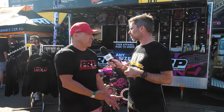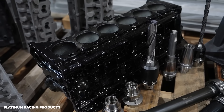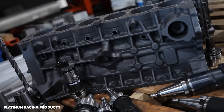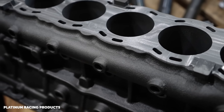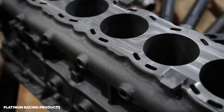Conventionally an RB30 is done with a longer stroke crankshaft — standard is 73.7mm and a 2.8 would typically be 77.7mm. We've gone to 79mm, so it is a stroker and about as big as you want to go on a short deck. We've also increased the deck height by 2.65mm to make the rod ratio work and stop the piston hitting the crank counterweights. We cast it with 5mm extra on top and machine it back to wherever you need it, so you can set it up to whatever you want.